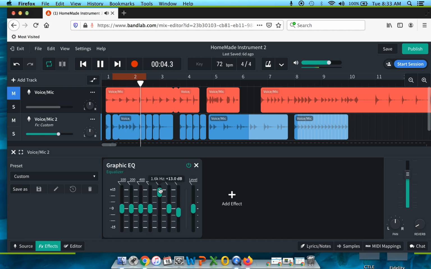Next one. That really brings out the click of my finger against the string. Great. Next one. Now that makes it sound hollow, because that's bringing out the high mids. You really hear the hollowness of the box there. Right? Back down. Now here's the next one.